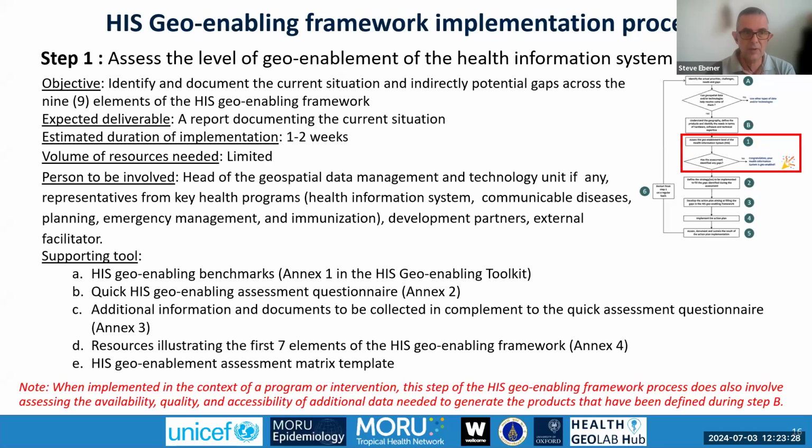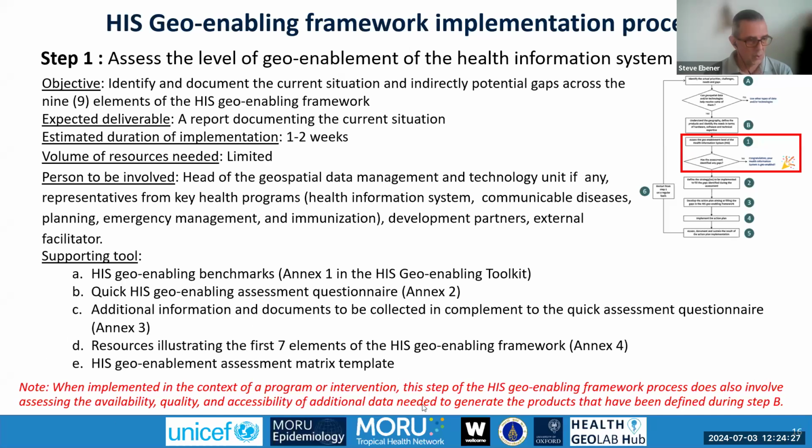Again, if no gaps are identified, then the HIS itself is considered as geo-enabled, and the process can then focus purely on developing an action plan and generating the products that will be supporting the programs and/or interventions that need to be geo-enabled. As part of this assessment, once again, you can see the same entities being involved. The more programs you can have on board, the more detailed and complete is the picture of the current situation across the 9 elements of the HIS geo-enabling framework, and therefore the more efficient the action plan will be in trying to address the gaps that are identified.